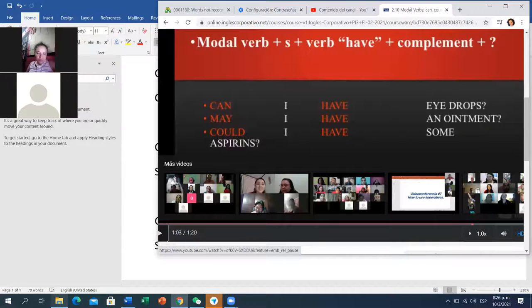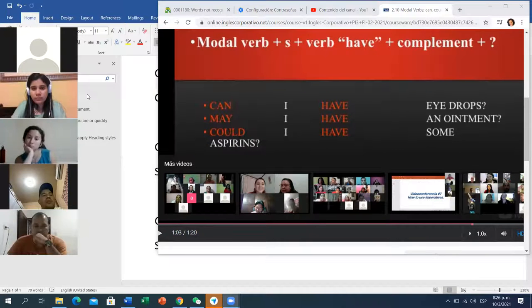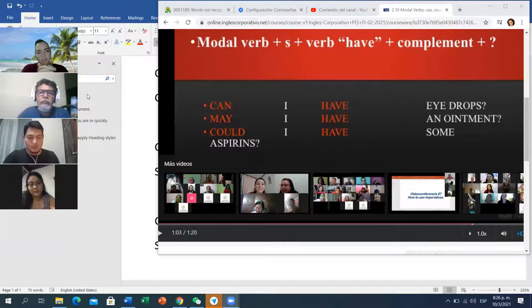No se confundan. Okay. Do not get confused in trying to memorize exactly all of this. It is not necessary just to memorize the formula. No memorice la fórmula. Así como ustedes ya saben cómo decir, do you eat pizza? Did she go to the restaurant? Are you going to go to the party? Que ya tienen la noción cómo se hace.